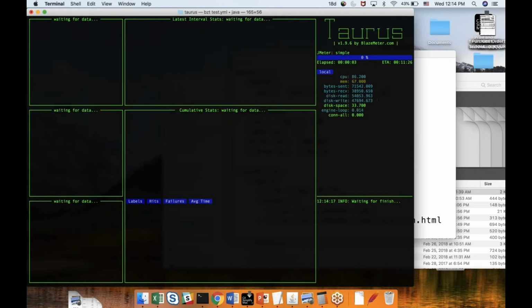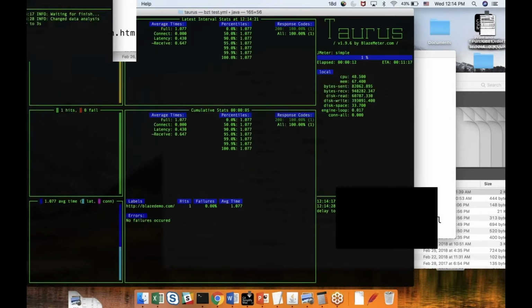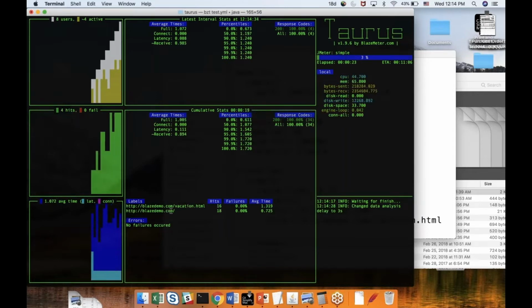And here's how the reporting looks. I like saying it kind of looks like 1980s reporting. But again, you do see some sort of reporting. This is all done locally, not in BlazeMeter. And you do see on the left some graphs. You can see the users coming in. You can see response time, latency, the labels, and it's all really cool. Now I'm going to go ahead and stop this.